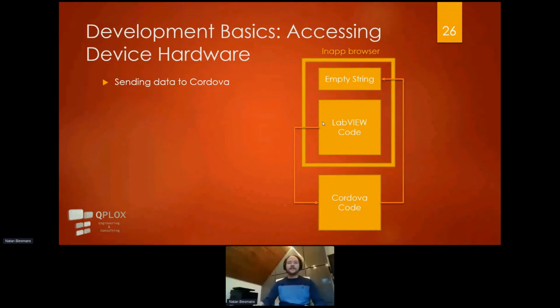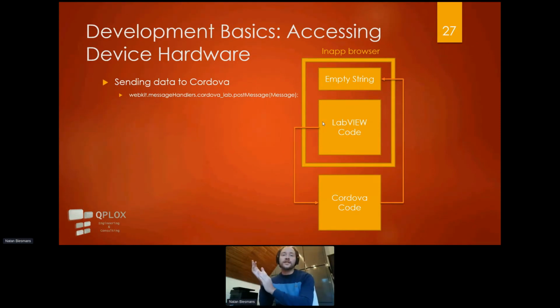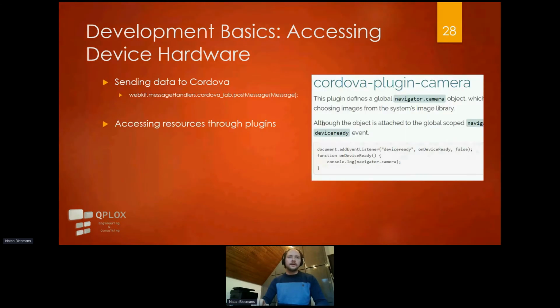Another item is sending data to Cordova. From within LabVIEW, you can send data to Cordova through the in-app browser. There's a WebKit message handler available, which is just a JavaScript command that you need to run with a message attached to it. Within the examples I've given, I've provided a couple of sub-VIs which actually do this for you. So you just have to provide a string. You don't have to worry about all the hassle that's around that.